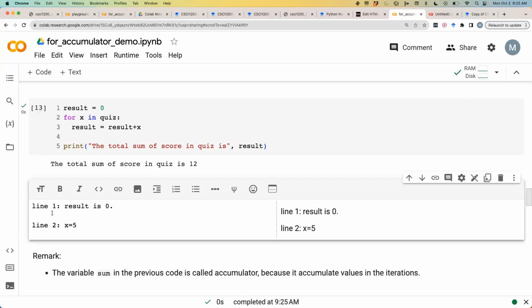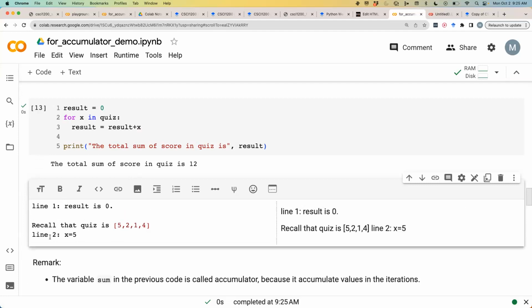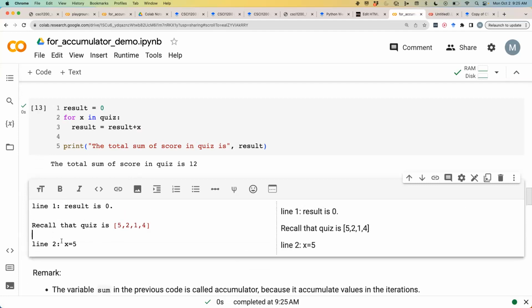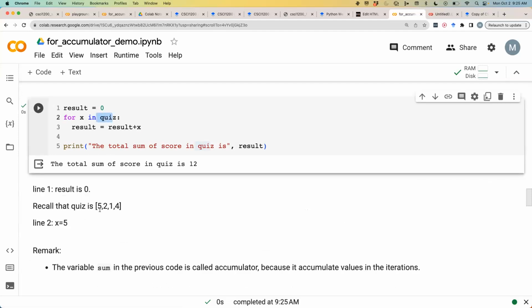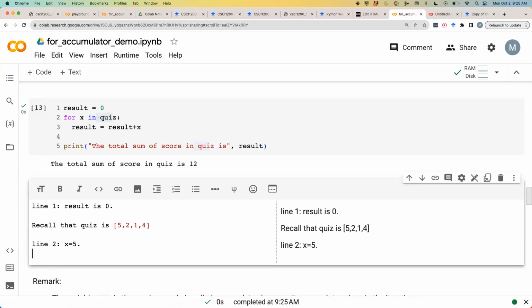Recall that quiz is 5214. So when you execute line 2, x will take the value of the first element of the quiz, which is x equals to 5. And then you go to line 3.